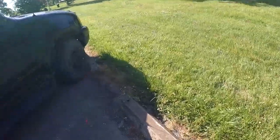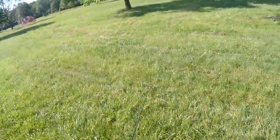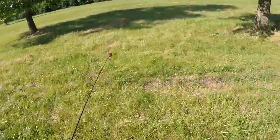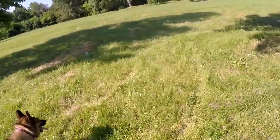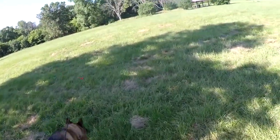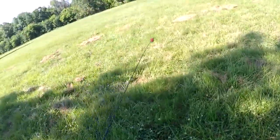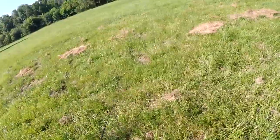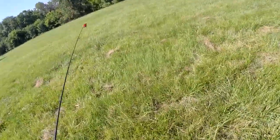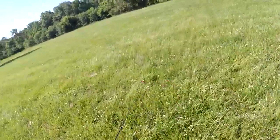But we're gonna be hiking down. I think it's about a mile and a half long hike. And once you get down to the very bottom of it, if you stick to the trails, it should be pretty easy and you will reach the river. So stick with me, guys, through this quick hike. It's about 20 minutes to get down to the river area. Maybe you will be inspired to come check it out.